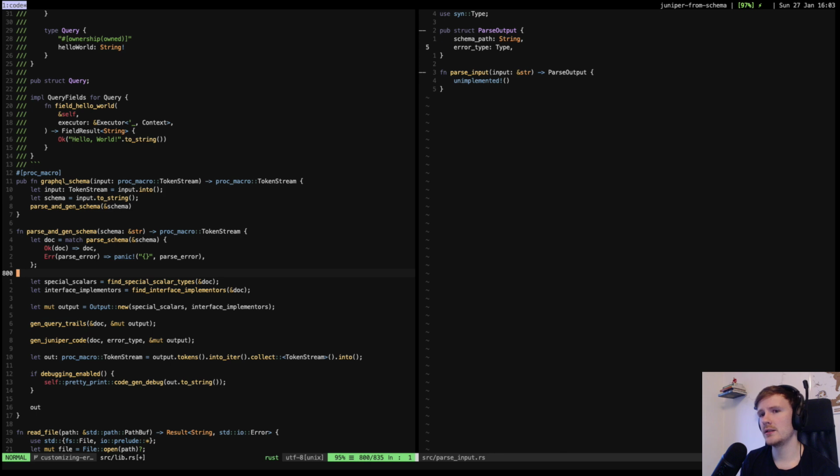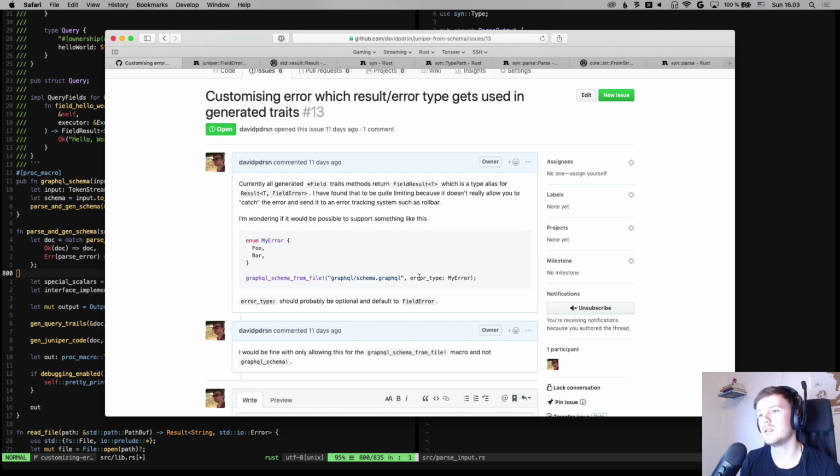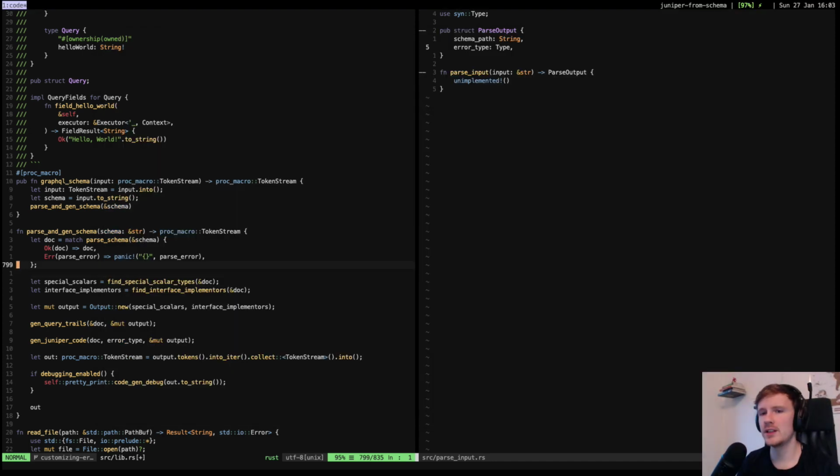I guess we can just ignore the schema bit then, and then only parse out the... No, that's not gonna work. I was thinking that we could just not return anything about the schema. Like we somehow need to change both of these functions, right? Like this one needs to take the schema and the error type as an argument, so that this function can just pass in the default error type, and the other function, the one that can actually call our parsing stuff. I think that is what we're going to do.